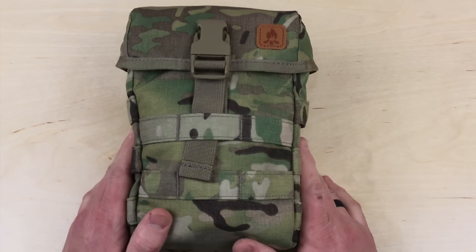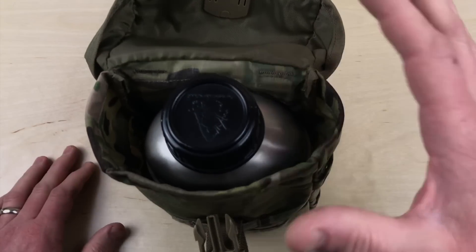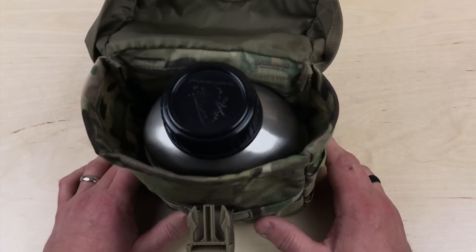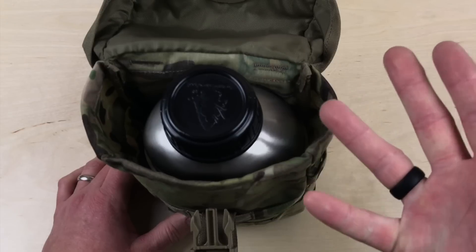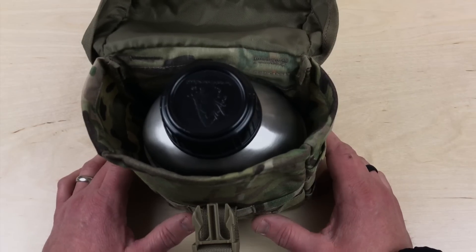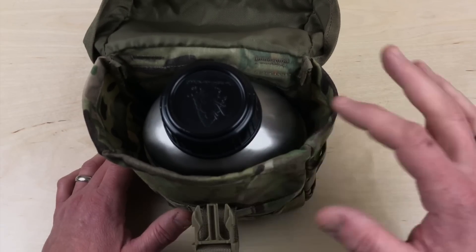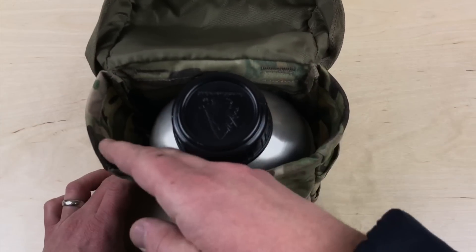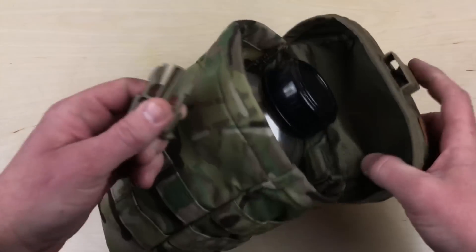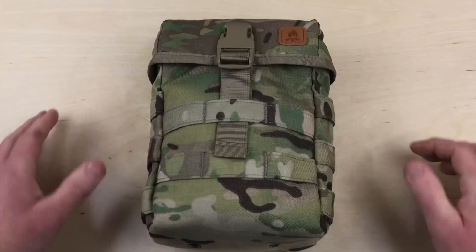The reason I got this was because I thought it could be a survival kit for me. You can fit other gear in here once you have your canteen system in there. But the canteen system is so complete and such a nice cooking kit that I would say this is much more of a bushcraft item as opposed to a straight-up survival item. For a survival situation, I'm thinking about what are the basics I need and how can I limit weight and still get the most bang for my buck. So I would take out the little stove, the cup, and the lid, just use the canteen, drop some weight, and then you have room down the sides. And if you have the proper attachment method, you can actually attach things on the outside as well.